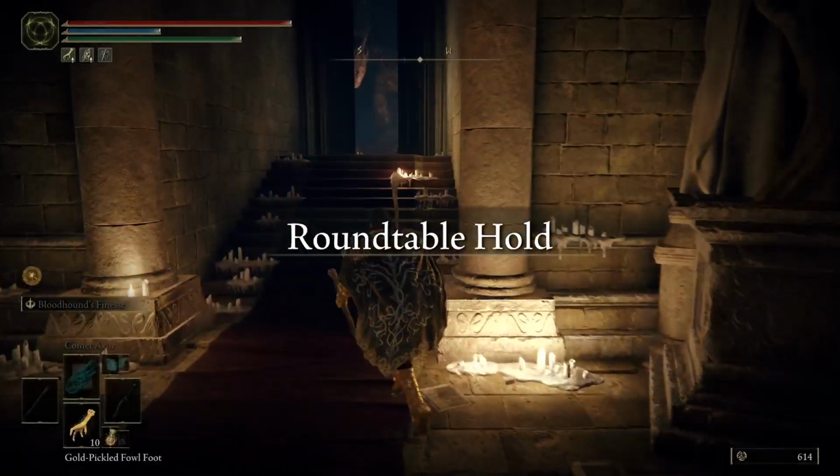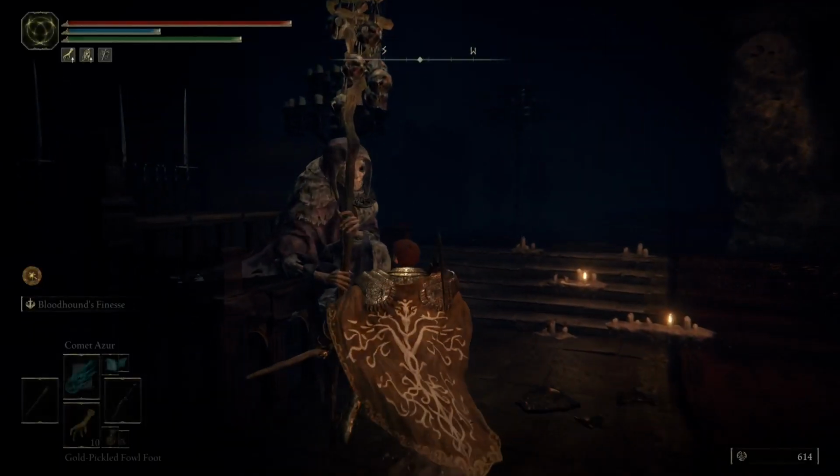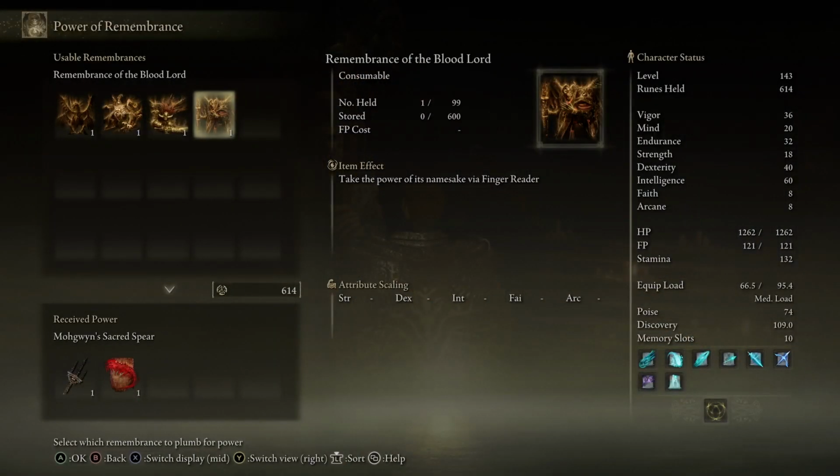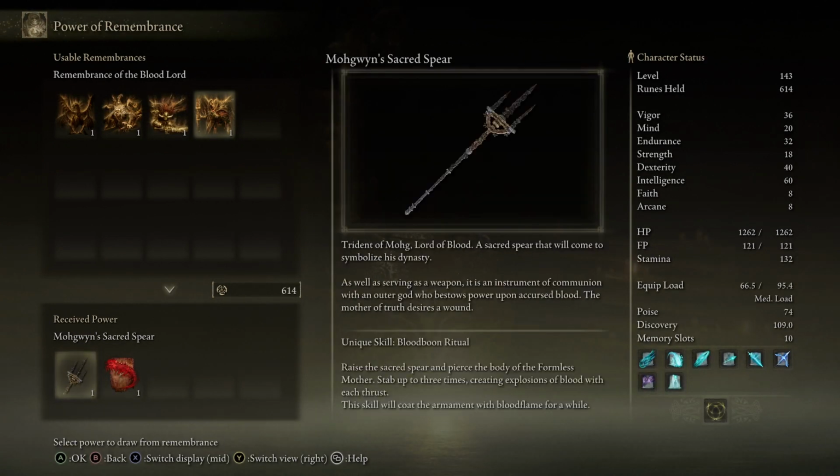All right, back here. We're going to go up here this time. Talk to the Finger Crown. See what we can get out of the Lord of Blood. We got Sacred Spear. It's an Arc weapon. Wow! It has a big Arc requirement too. It's a great spear, so it's pretty much what he was using.